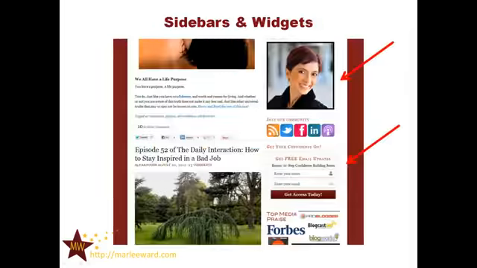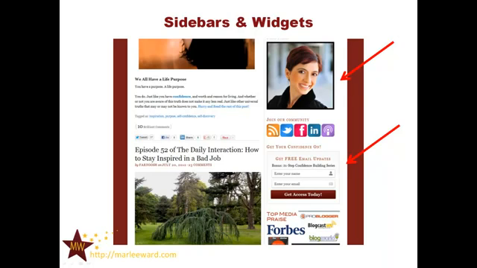Now, most themes have either one or two sidebars that run along the left side or the right side of your site. In this particular image, from prolificliving.com, the sidebar is the portion of the website that you see with the red arrows pointing to it. You can change what appears in the sidebar simply by dragging widgets around in the portion for your sidebar within your dashboard. I'm going to show you how to do that in a moment, but I wanted you to see what it looks like from a web user's perspective.